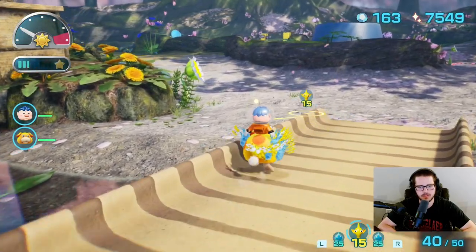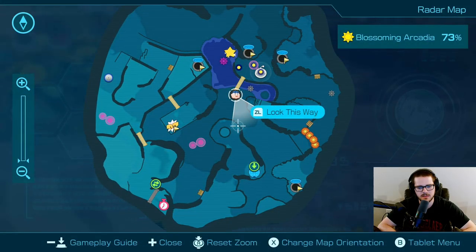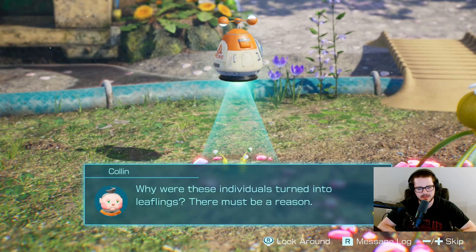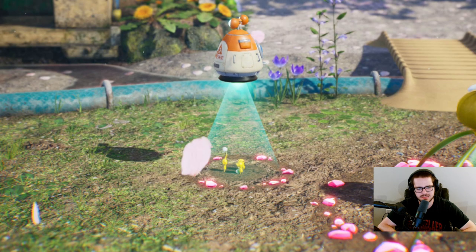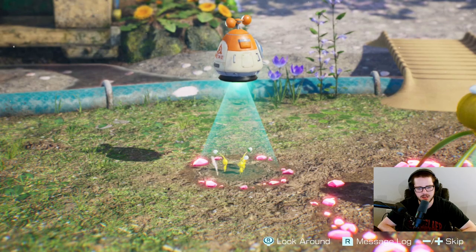I'll just work my way over to the... which is gonna be to the right, but let me get this. Oh boy, I can't wait. Why were these individuals turned into leaflings? There must be a reason. Yep, error. Hello? We already know that reading their ID info doesn't work. For now, just bring them back with you.